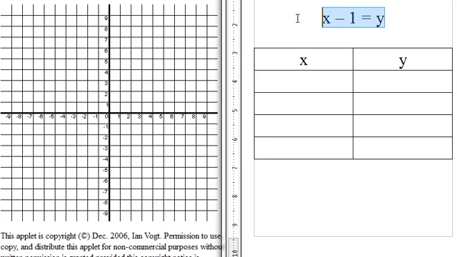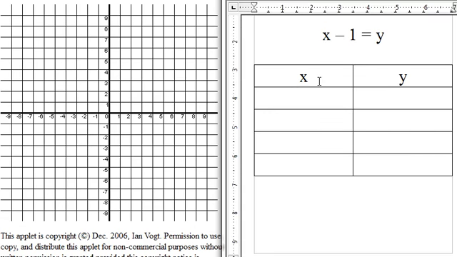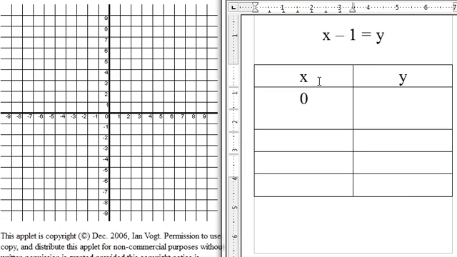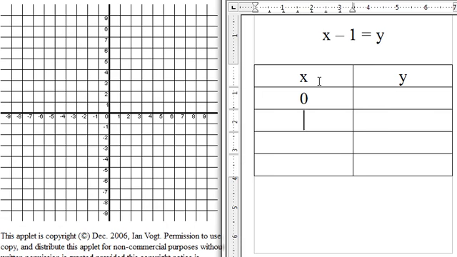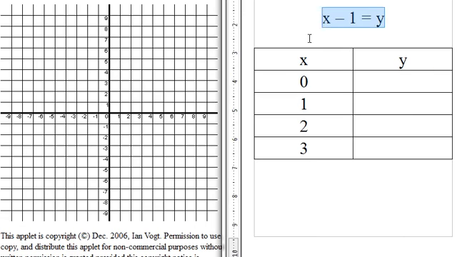So this first equation we're going to look at is x minus 1 equals y. If you flipped it around, made it y equals x minus 1, then you'd have it in y equals mx plus b form. But I just wanted to focus on the idea, so y in this equation is by itself on one side of this equal symbol, so it's going to be easier to pick values for x and find values for y. So let's see, x values. I'll just use easy ones, 0, 1, 2, 3, those aren't so bad. And then I just take those values and I replace the x in the equation with those values.